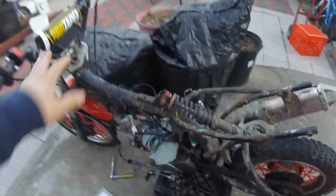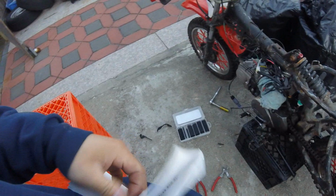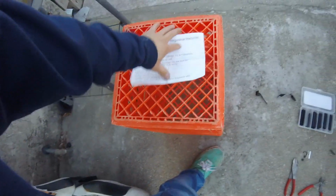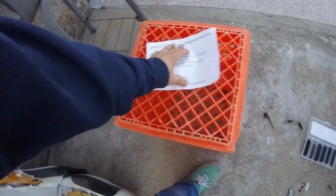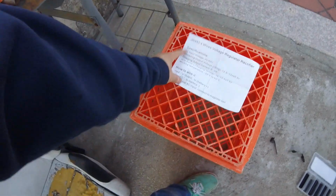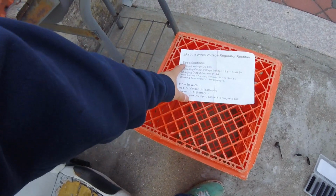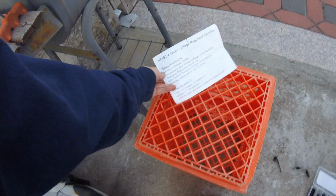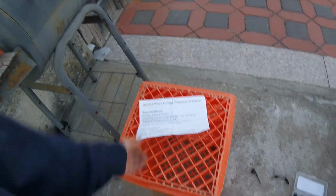So, looks like we got everything wired up here. If you can look at this, what came with the rectifier doesn't really give you a good wiring diagram, it just gives you what color is what. And pretty much just operating temperature, charging output, and AC input voltage, stuff like that.